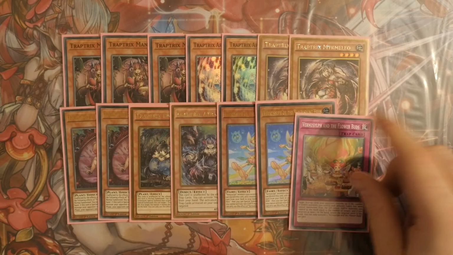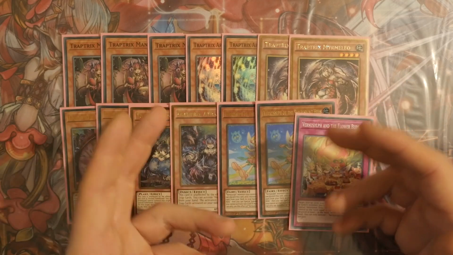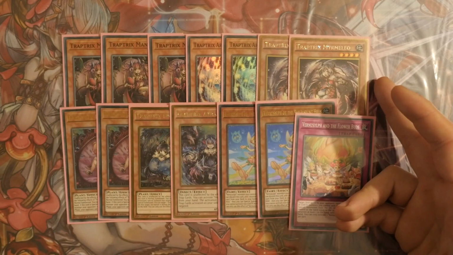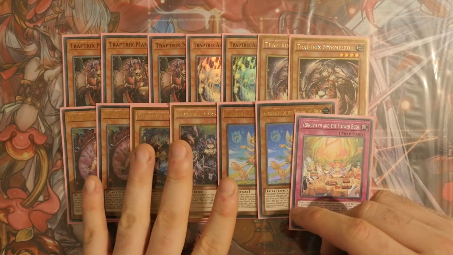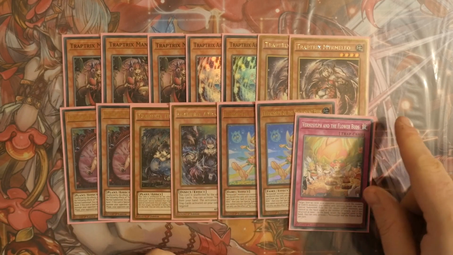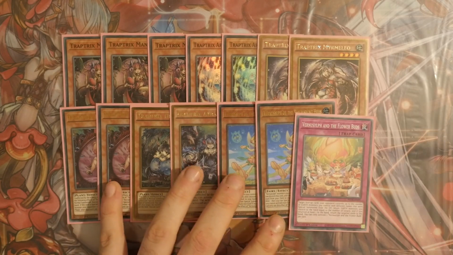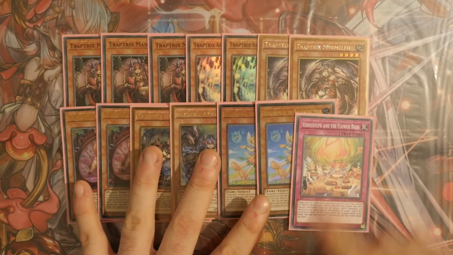So yes, the Traptrix monsters' special summon effects aren't the greatest if you're going first. Mantis isn't that great, neither is the Memello. Dioneer is probably the best one, but you want to be doing that during your opponent's turn, or during your turn to reset your trap hole cards that you've sent. The Pudica is really good going second, but again doesn't really do anything going first.